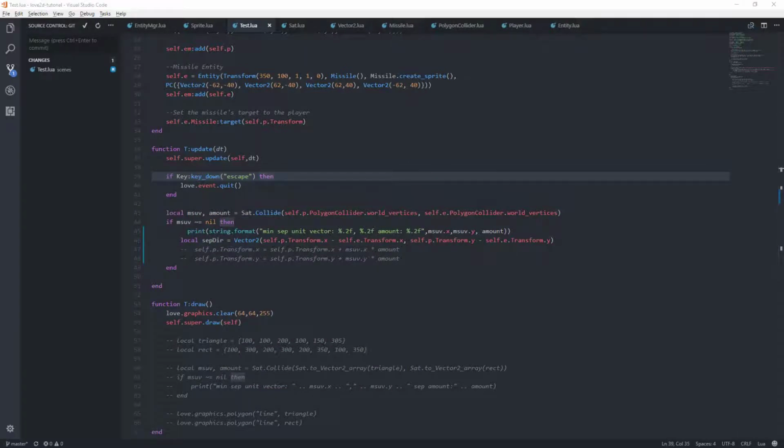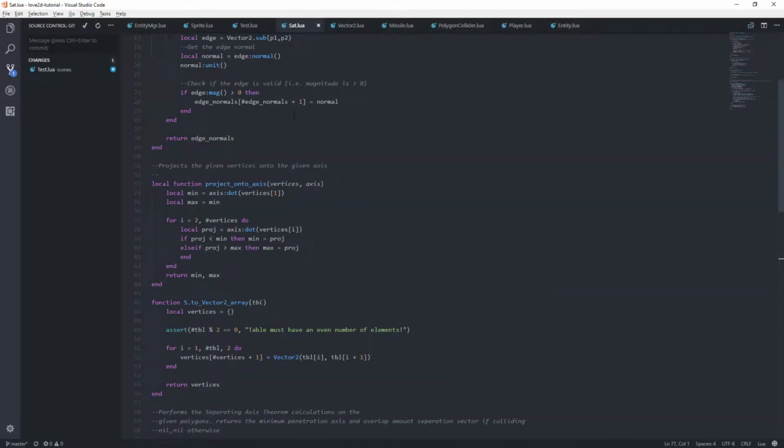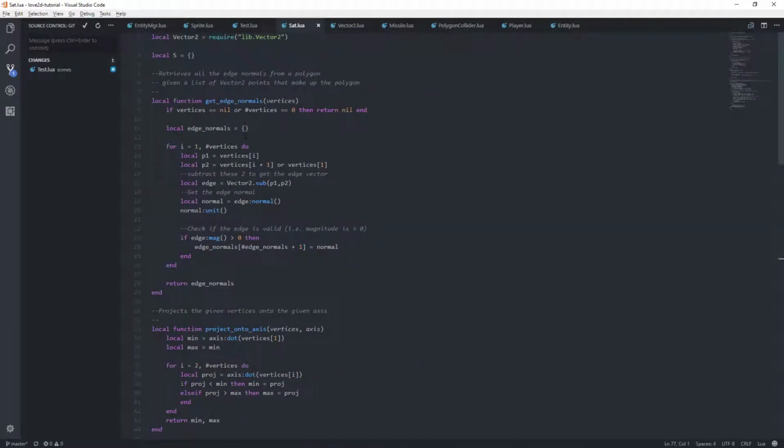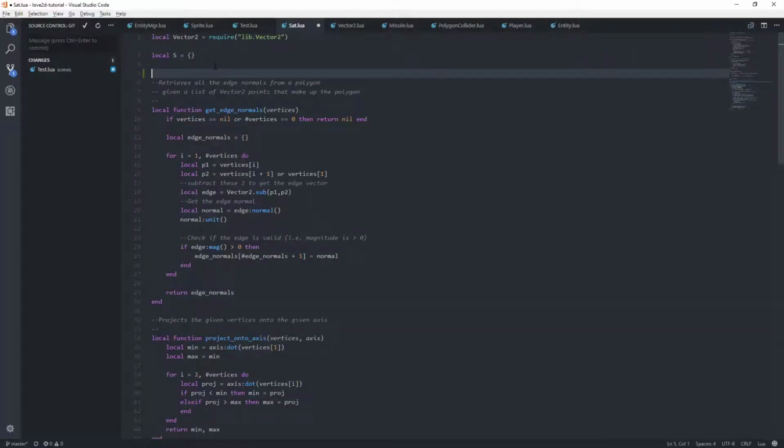So let's go back to the S.A.T stuff, and right above get edge normals, let's create another function, and let's call it contains.